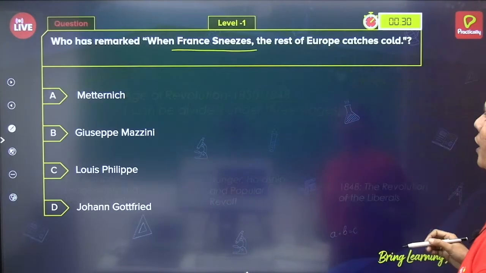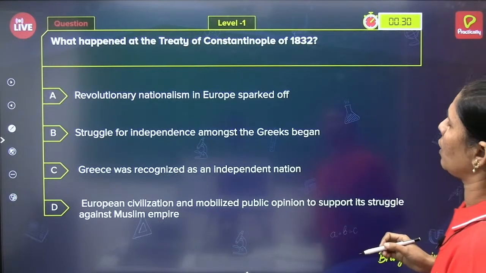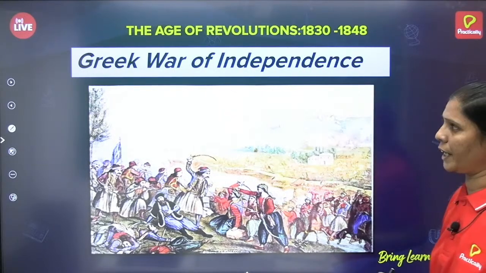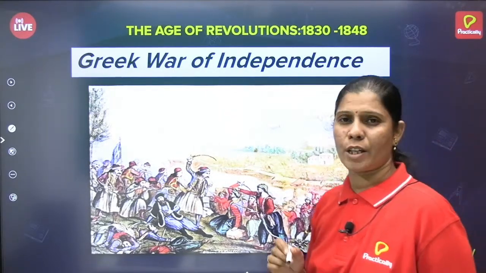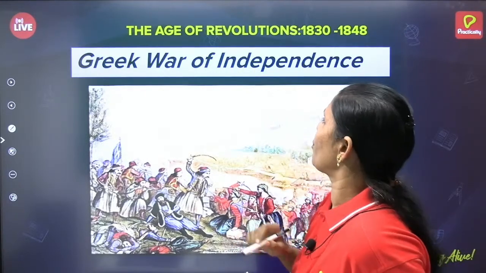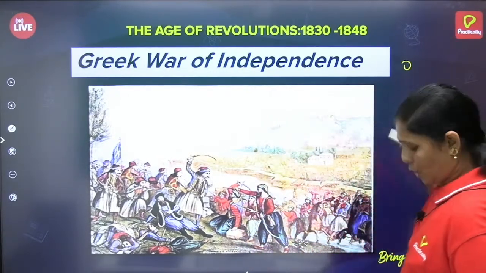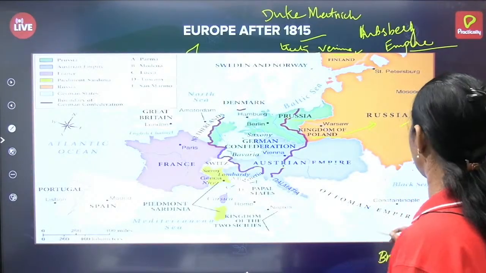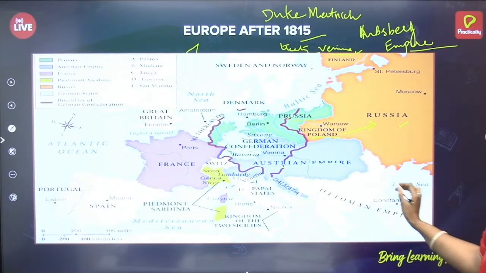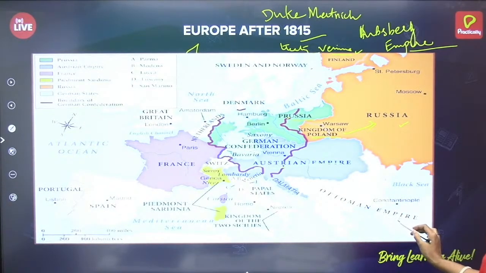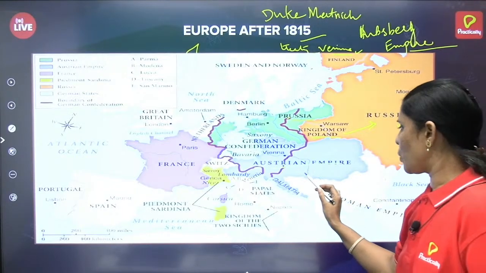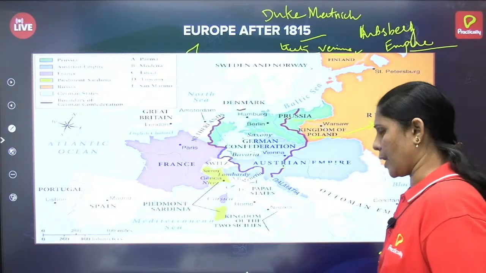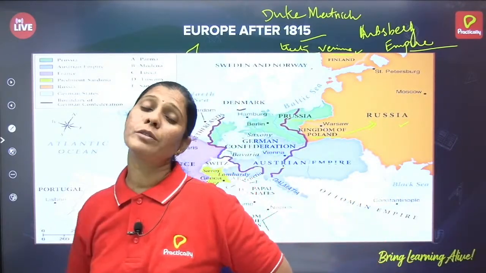Okay, so let us see why. I'll show you, this is about the Greeks. Greece was one of the nations which was under the control of the Ottomans. I'll show it on the map once for you all. See, this is the Ottoman Empire, children, an Islamic country. Under the Ottomans, Greece was one of the nations. You can see here. So Greece was under the control of the Ottomans.